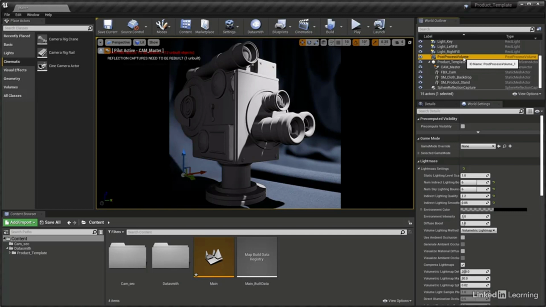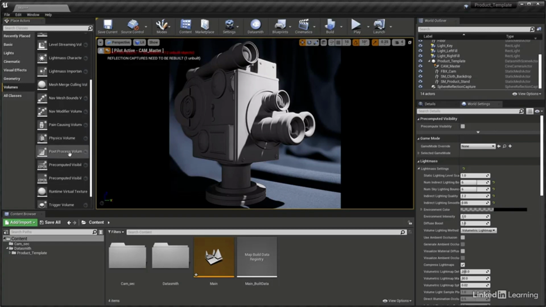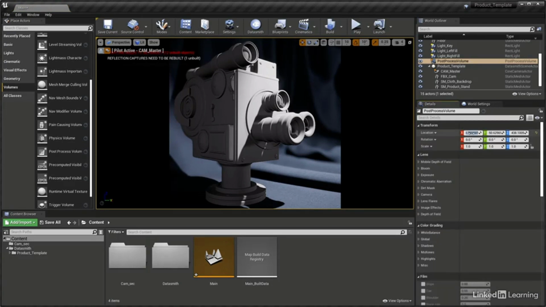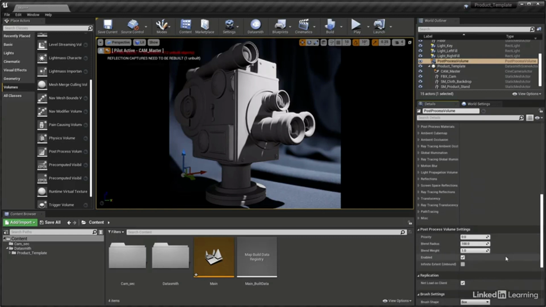As this has proven to be a little bit wonky to work with for me, I'm going to go ahead and delete that in this instance. And then after coming to the volume section of the Place Actors UI, drag a new one into the scene, and then quickly make sure that it is both sitting at the world origin and that in the post-process volume settings rollout, the unbounded option is checked. This just ensuring that everything in our scene is definitely included in the volume's calculations.